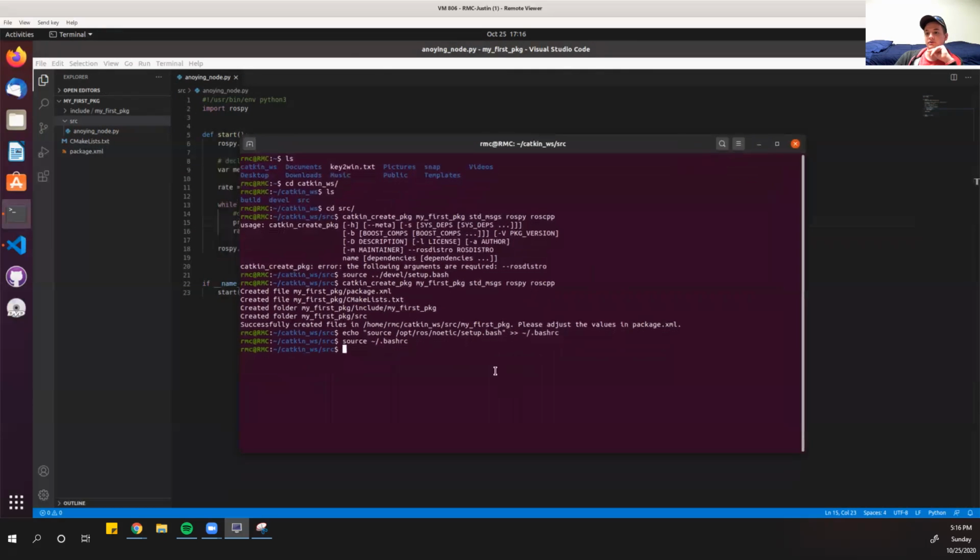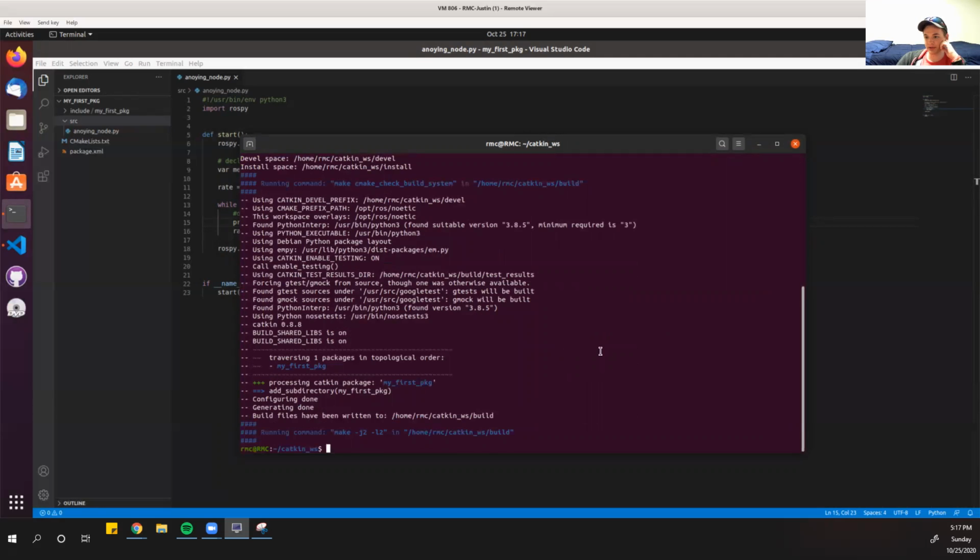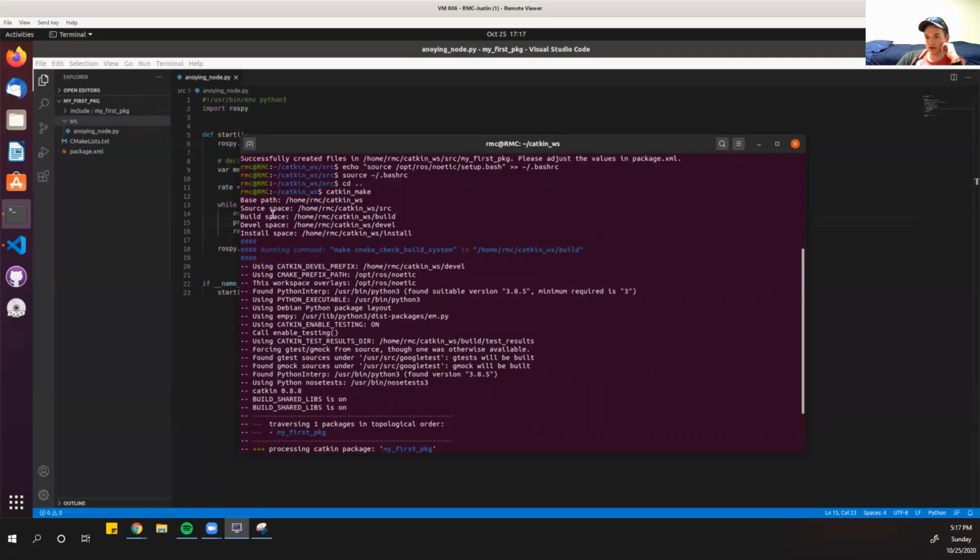The way that you're going to do that is make sure you're actually just in your regular catkin workspace. So we'll do cd .. again to reference the parent directory. Go in there, and then it's going to be catkin_make. I'll kind of walk you through this a little bit. It's got our base path, the source path, and then the paths to the source, build, devel, and install folders.